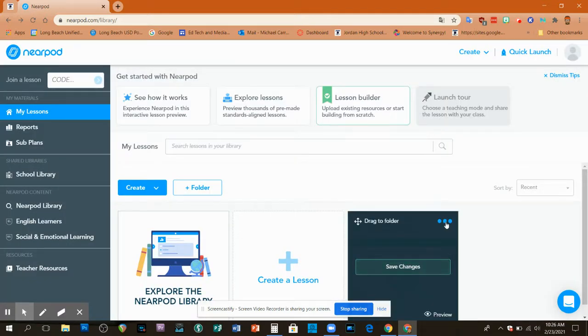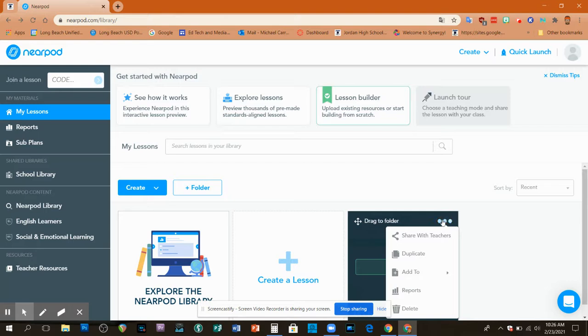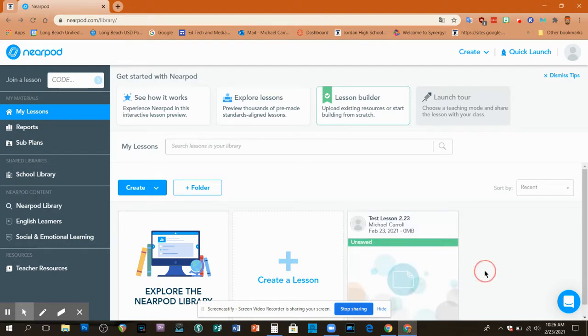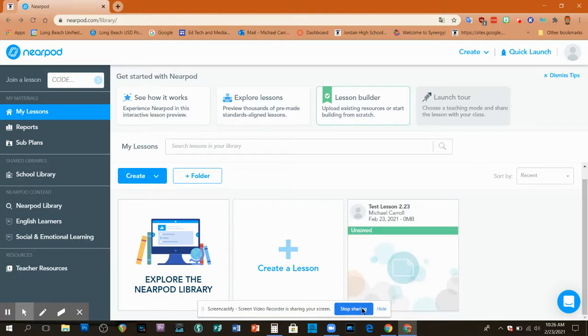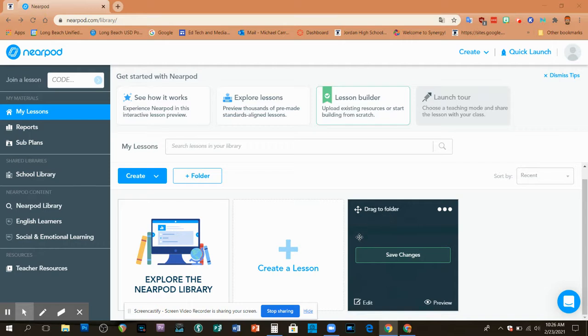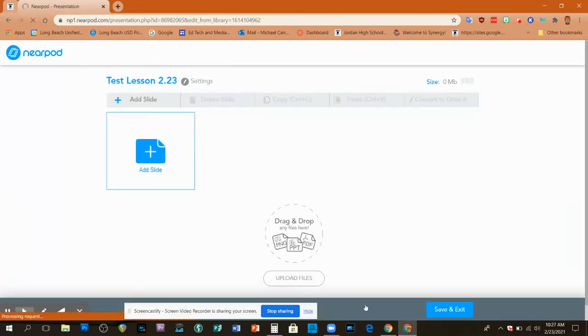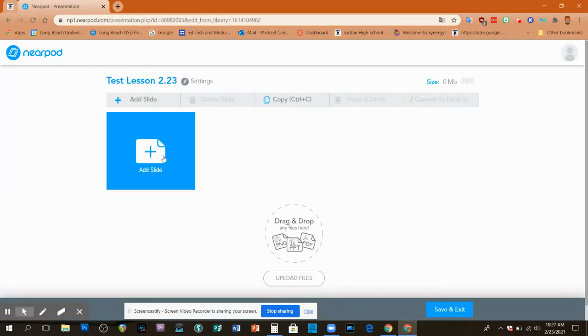Okay, and then if I click over here on the right hand side of each different lesson that I create, you can see I can choose whatever I want. I can add it to different places, I can move it around. It's got a lot of things that I can do in terms of manipulating it. So you can start the lesson and then stop and save your changes and then come back and edit it. And of course, it will take us right back to that same screen that we started at.